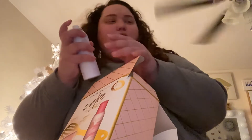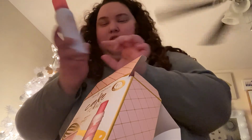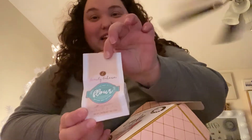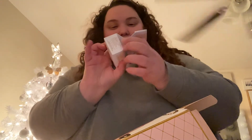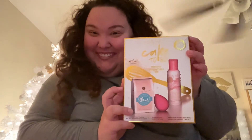This is a Black-owned business called Beauty Bakery, and I heard their stuff is really good. I got this little baking essentials set — it comes with a beauty blender, a setting spray, and this little setting powder that looks like a bag of flour, which I think is so adorable. They're on Ulta, Morphe, and a lot of places — they're really successful.